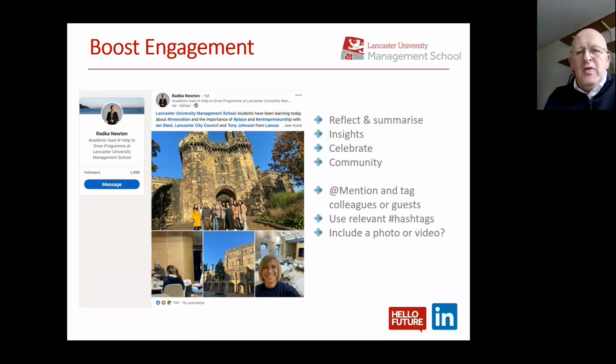So it's about creating that kind of engagement, using the hashtags because of an entrepreneurial event. So hashtags, photos, tagging people in it, and some good photos and videos if possible. That's a great way of boosting engagement, because it's unlikely that anybody who's featured in those photos is not going to like your post, because they probably all follow Radka in the first place already.